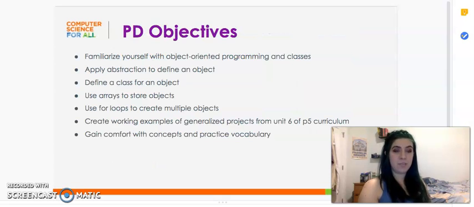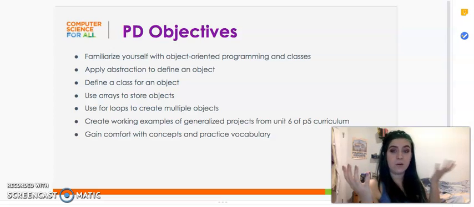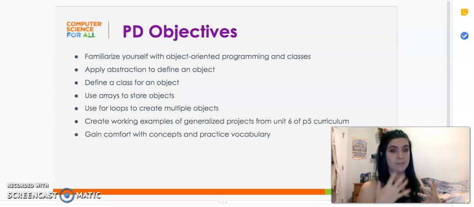And today's big objective throughout these videos and these slides is just to get you really comfortable with object-oriented programming and classes. These are words you may or may not have heard tossed around before. They're super useful, super common in the modern programming world. They help to abstract things further in your code, which, as we've talked about, is that idea of detail removal to help with ease of reading and repetition.